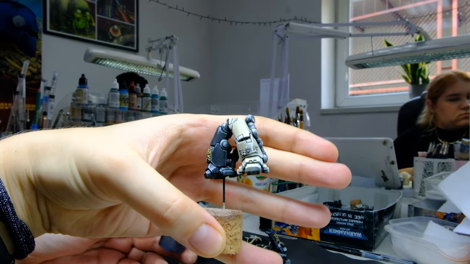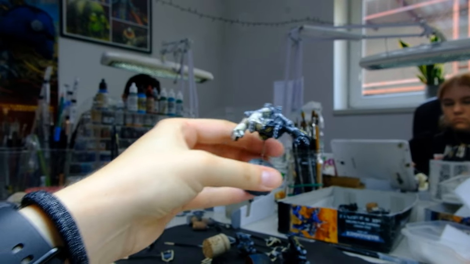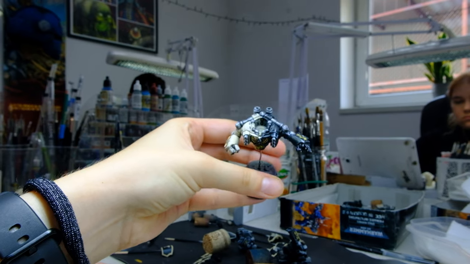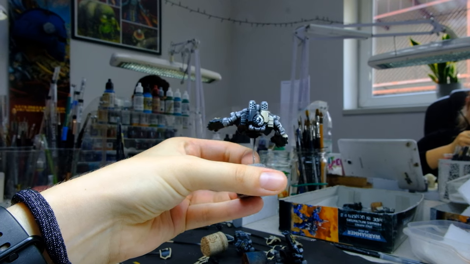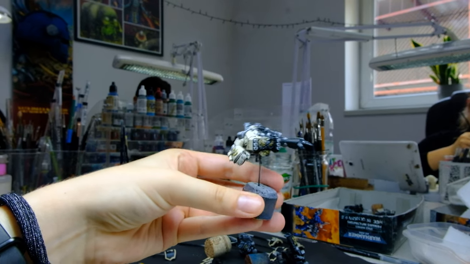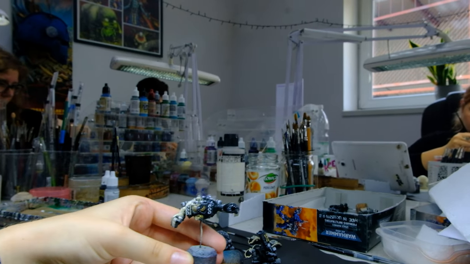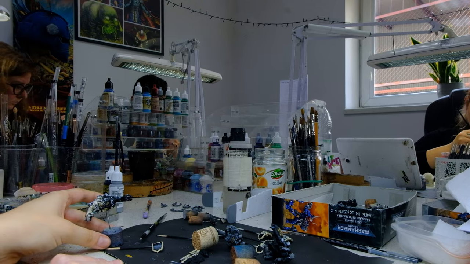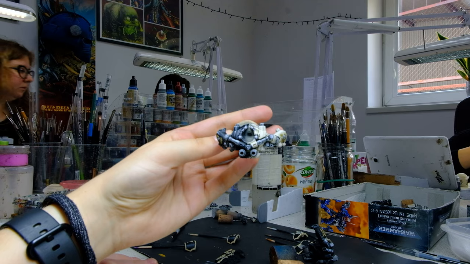Hi. Hello. I have some really cool models. These are non-metallic Centurions with heavy bolters. They are painted on level 6. This is the Angels of Defiance chapter, a successor chapter from Dark Angels. They are painted on level 6 with non-metallic, both metal parts and armor. And I am really happy how they turned out.